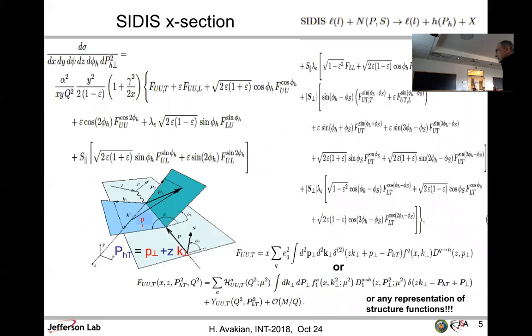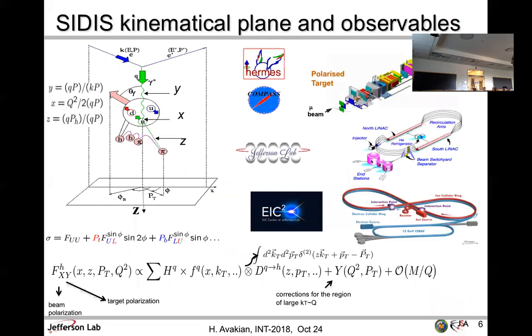Going to the current fragmentation, I'll also discuss how all these things are interplayed to some extent, because when an experiment measures, it measures everything, especially if you have full acceptance detectors, the EIC included. You have seen a bunch of azimuthal moments and structure functions that come with these azimuthal modulations. The main particle to detect is the electron, a lepton of course, and then we have to detect some one hadron, two hadrons, and so on.